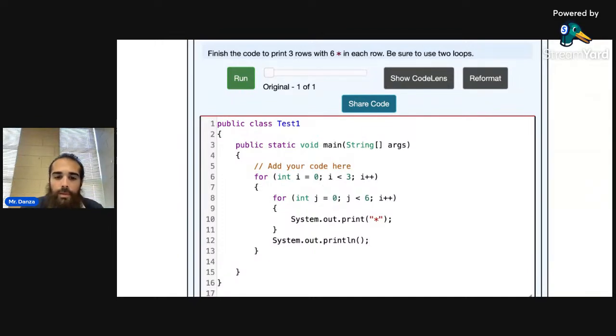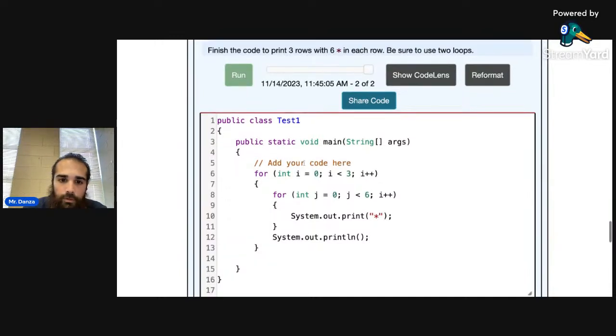I always like that method rather than going 1 and then less than or equal to 3. I just like knowing whenever I start i at 0, and then I always put in the middle whatever number that's supposed to stop at. So it's supposed to stop at 3, supposed to stop at 6 there. That's just how I write it frequently. Obviously, you can count down, you can count up, however you want to do it. Different ways will work.